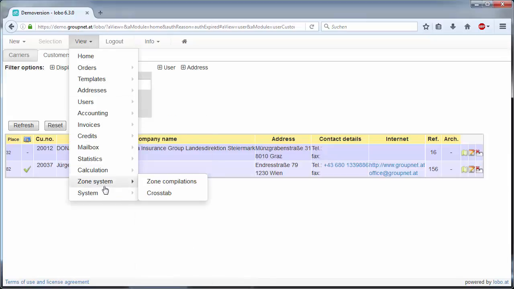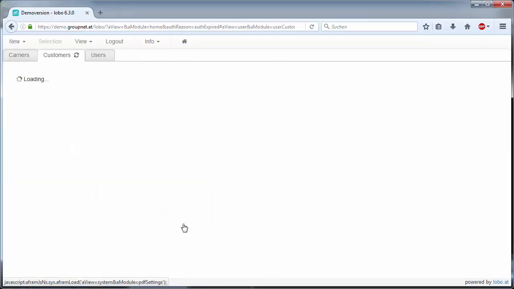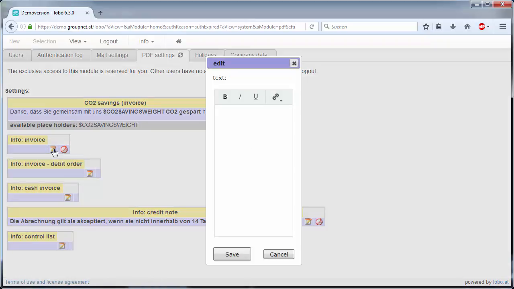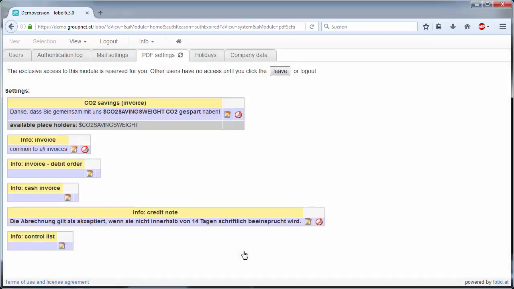Besides this, you can always define a general note that should be shown on all invoices. I will write common to all invoices and click Save.